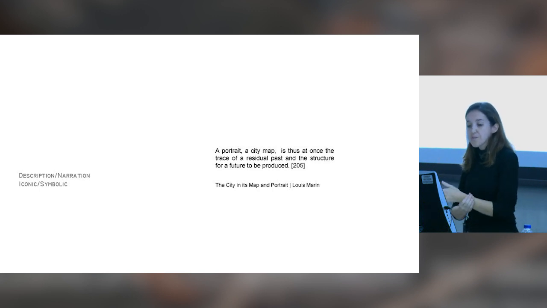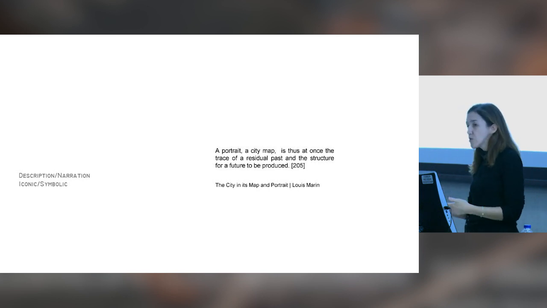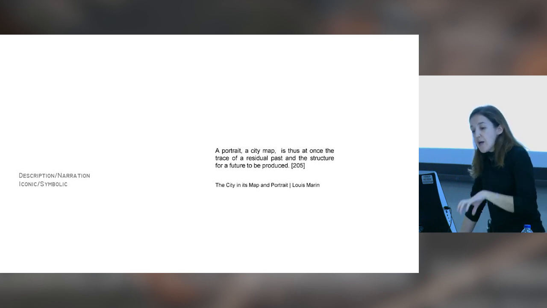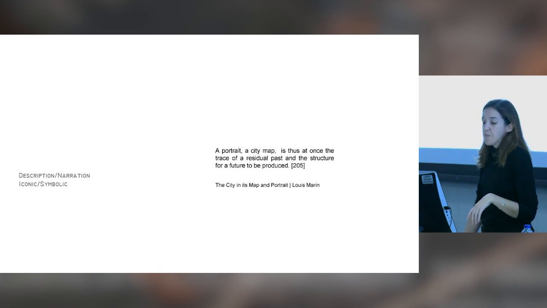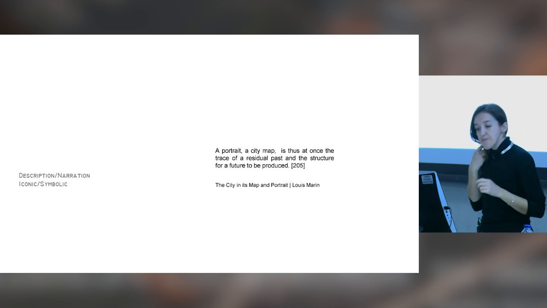So activities, but also other fleeting ideas of the city, such as narratives and myths and stories, were cast aside and were not considered valid enough to make it into our understanding of the city, even though they construct its cultural context and content. So I was quite interested then in the discussion of the city portrait and the city map by a French theorist, Louis Marin.